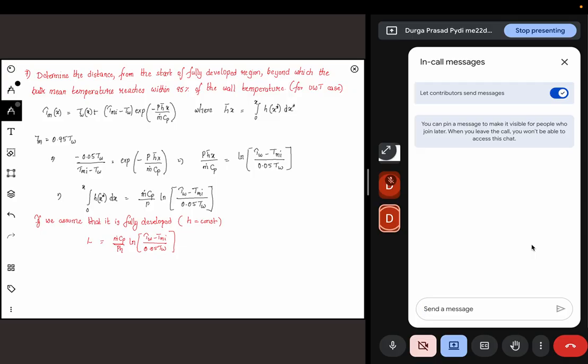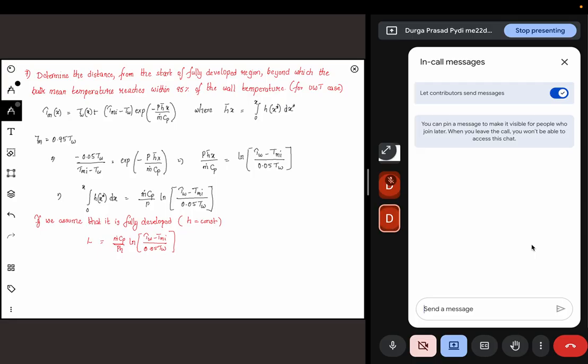For the different cases, we have the plane Poiseuille flow, the Hagen-Poiseuille flow, or the plane Couette flow, depending on different scenarios. You can use the corresponding velocity profile. And for the specific case, whether the Prandtl number is less than 1 or greater than 1, you'll pick that velocity profile and use that. Under fully developed conditions, you will determine the temperature profile. Once you have the temperature profile, then you can calculate the heat transfer coefficient. And once you have this, you'll be able to solve for this length directly.